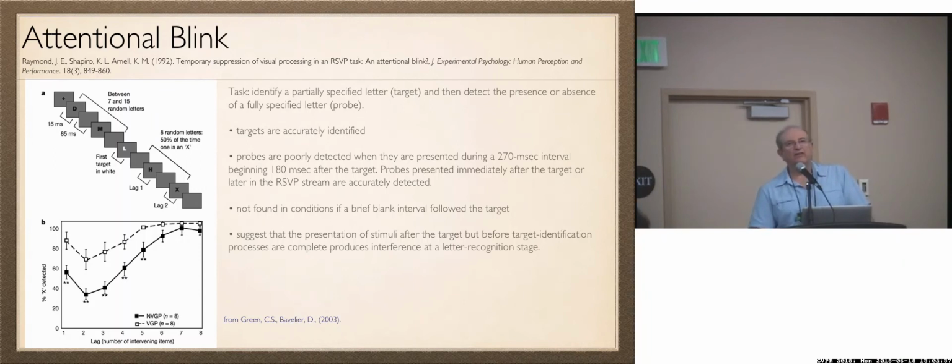Attentional blink is another one of these attentional phenomena that has attracted a lot of attention. But the idea here is that if I show you this sequence of different stimuli that is shown at the top left, and I ask you within that to be able to detect a particular target, you do that very well if it appears very quickly in that stimulus. If I ask you then to tell me about a particular other object that's after the target and vary the amount of time that it takes to present it, then you become quite poor at it during a particular interval of time.